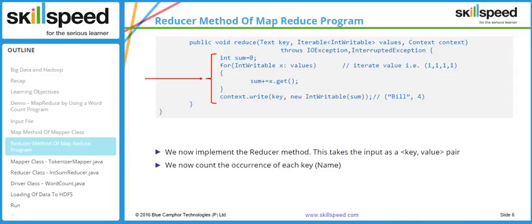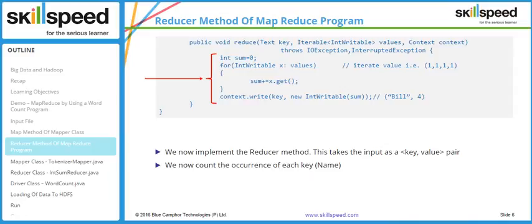Here the key will be Bill and the values will be 1, 1, 1, 1 if you take the first key as an example. The reduce method will be called for each key. If we have, let's say, 5 keys, the reducer method will be called 5 times. After that, we'll declare a variable, and here we are calling the variable sum. The variable has been initialized to a value of 0. All the values of a key will be added and stored in the variable sum. Here you can see that the key is Bill, and the 4 ones, which imply 4 values of Bill, will be added and incremented and stored in the variable sum.